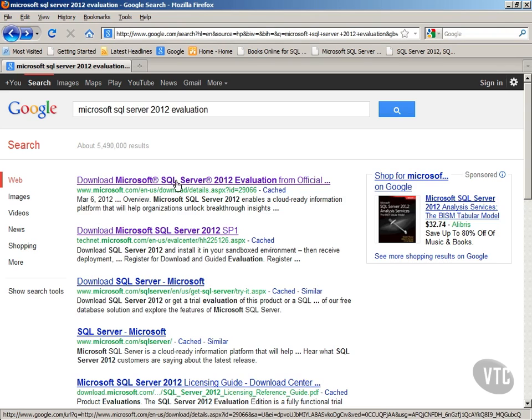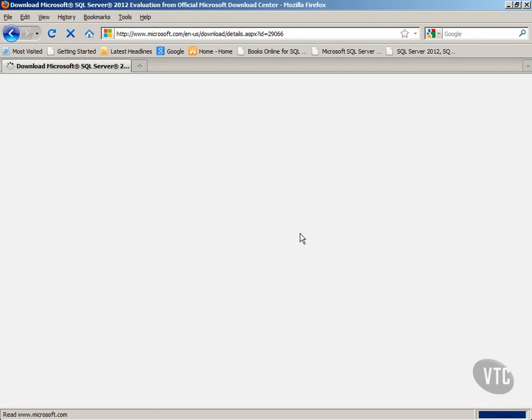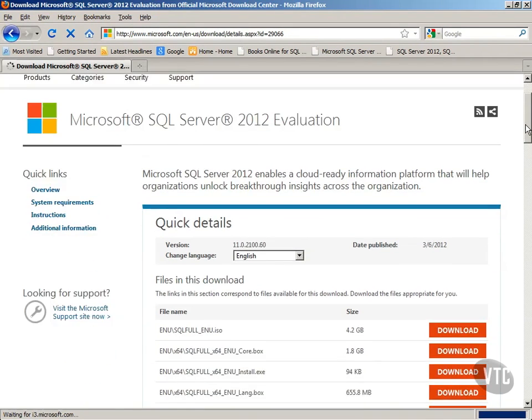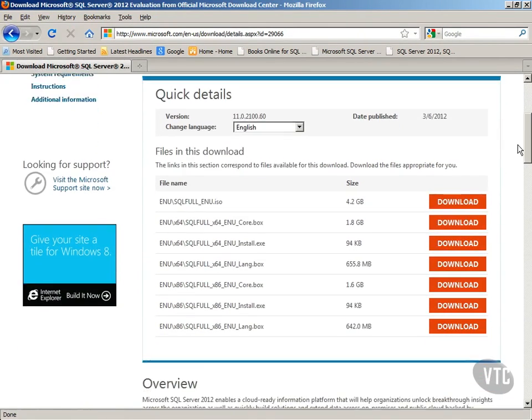But notice on this top link here, it'll take us to a link, and we see here where we can make our choice as to what we want to download. We can get one ISO file that's 4.2 gigabytes. That's a whopper. Or notice we have the three individual files that will give us CAB files. And we can do the install exe once we have all three of these down for the 64-bit version, or all three of these for the 32-bit or the x86 version. But to do this, you'd have to download the core, the install, and the language, and then double-click the install file, and it'll create your CAB files for you. All right, let me back up.